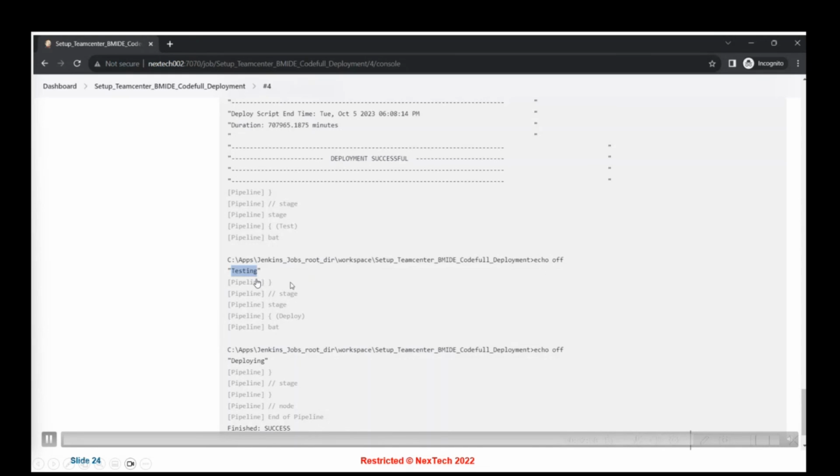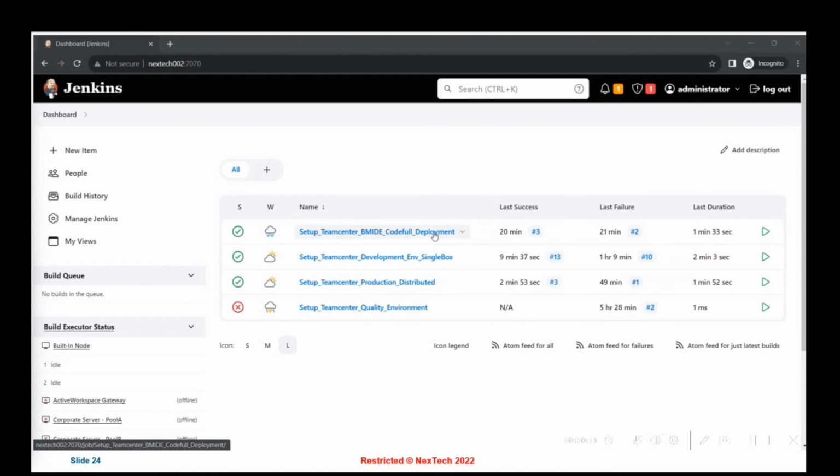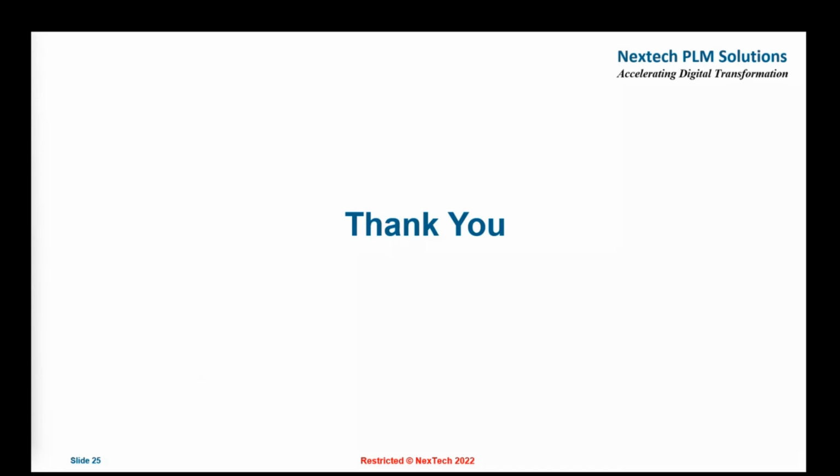So in the testing stage, maybe you can do regression testing just to check whether any critical or common use cases are working or not, right? So in this way, you can build these various kinds of pipelines, and you can automate these Teamcenter deployment steps. Right. So that was it from my side today.